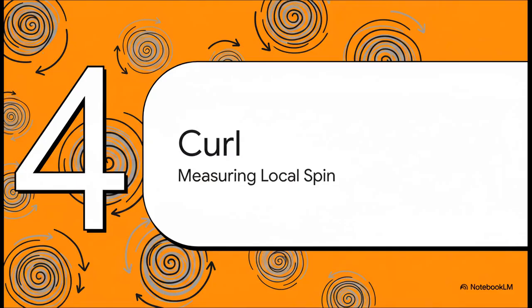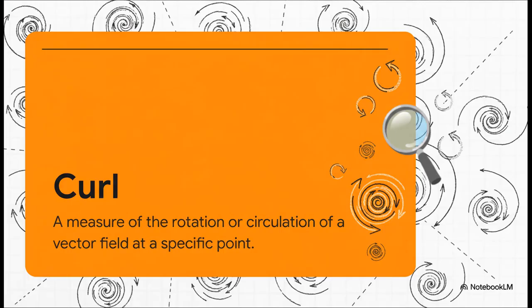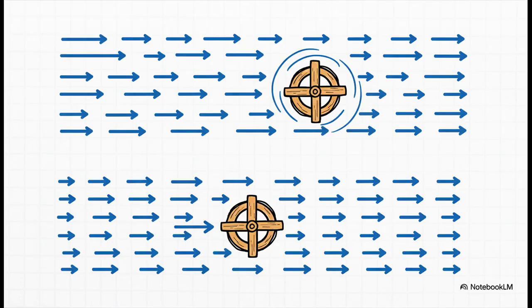Right, so a field can flow in or out, but it can also swirl, and that's our next big idea, curl. Even in a river that looks like it's flowing straight, you can have these little whirlpools, right? That's what we're talking about. So curl is all about measuring the rotation of a field right at a single point. It's not about the whole field turning a corner, it's about the microscopic, local spin, the little eddies in the flow.